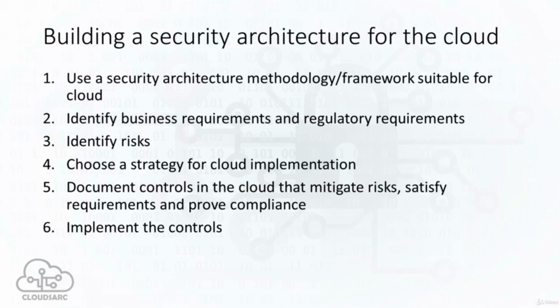Always document the design and implementation of security architecture in the cloud. Ensure that you can trace the rationale of deploying a security control back to its business or regulatory requirement, and vice versa. Implement the controls using infrastructure as code. This will help you streamline and automate deployments and reduce the risk of manual configuration errors.